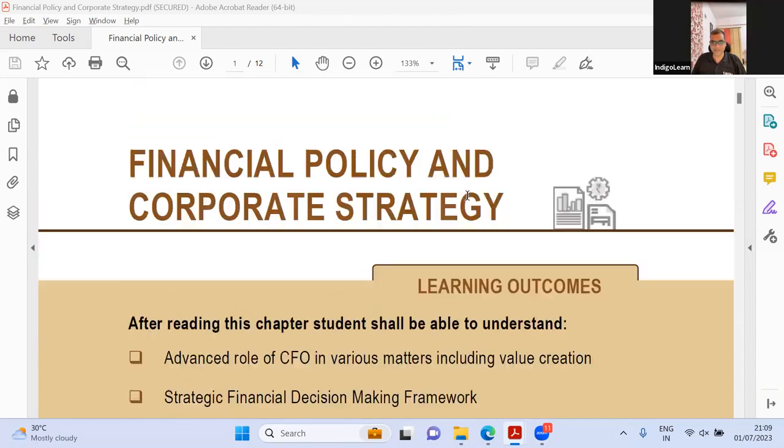And I have with me here the first chapter of CA Final SFM. Broadly, what has happened is they have added one chapter, Advanced Capital Budgeting. Other than that, all the chapters are the same. I will now take you through chapter by chapter, showcasing what the old study material is versus what the new study material is.